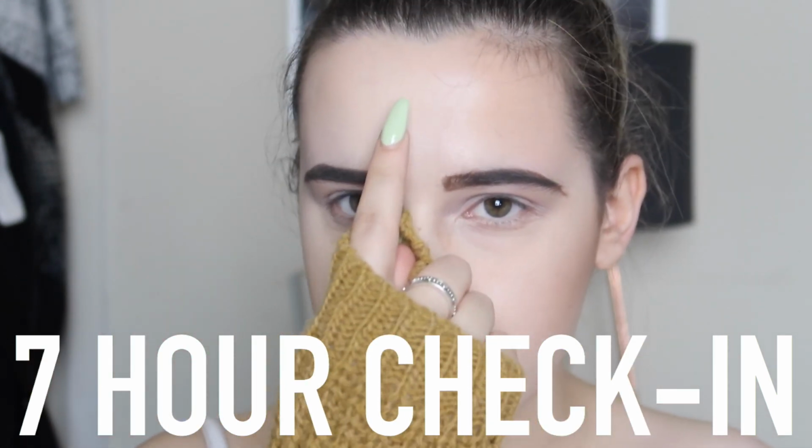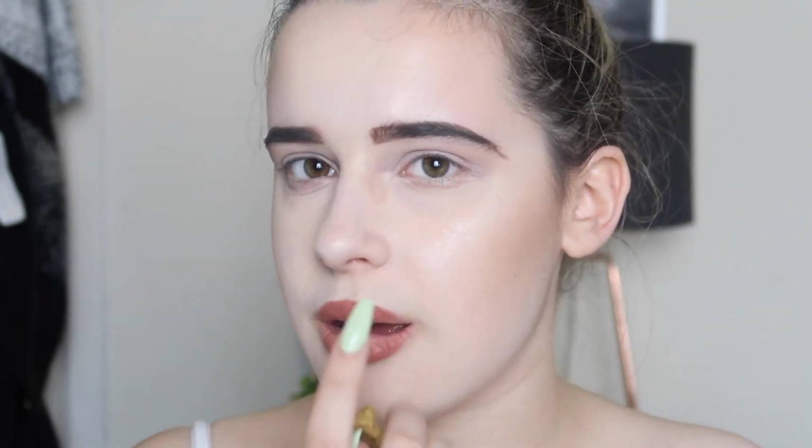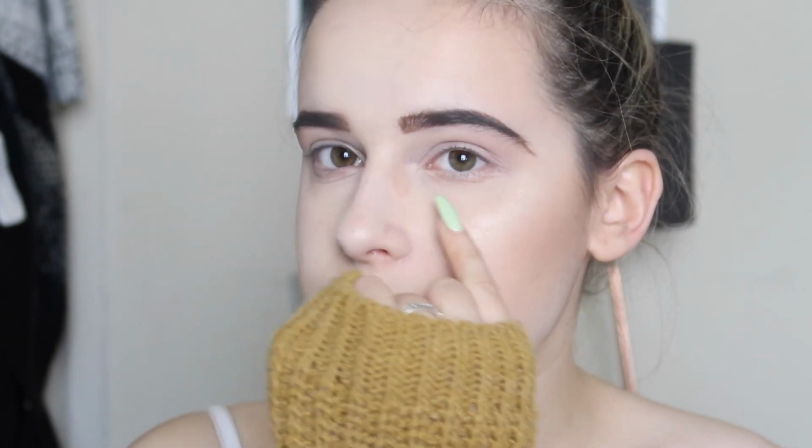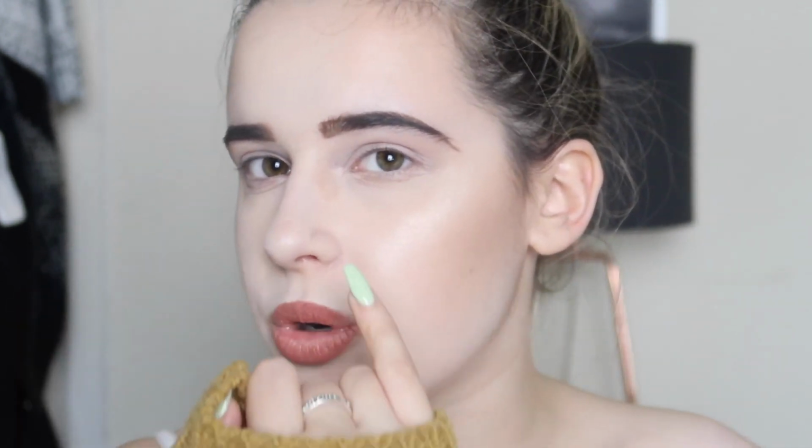Around my forehead it's broken up quite bad. It looks really scaly on my forehead. Obviously my smile lines, there hasn't been much change there. It's broken up around my nose at either side here. My under eyes have also creased quite bad as well. I don't know if that's because of the foundation and the concealer together, but you can tell that they have creased quite bad here. It just feels really dry and really matte on my face, but I'm gonna have it on for another hour and we'll see if anything else changes.